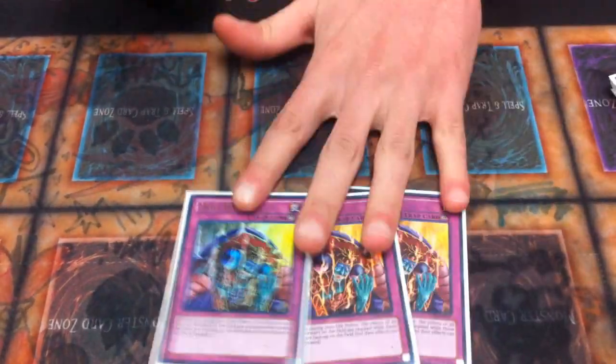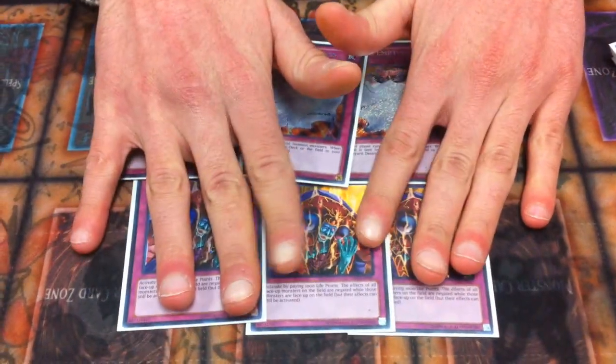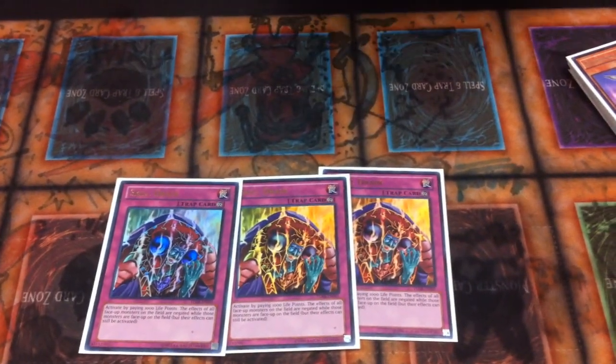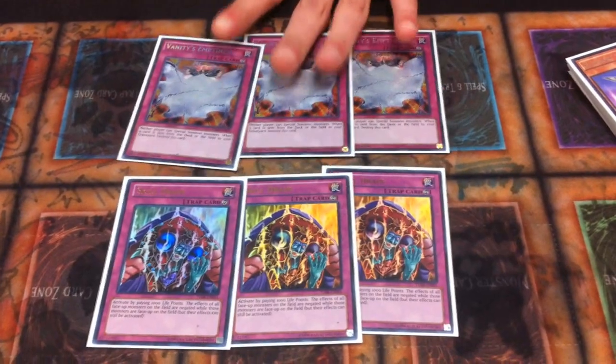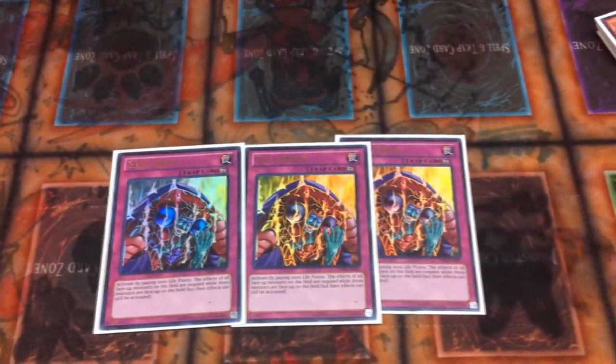And then for the traps, I only ran 6 traps. I ran 3 Skill Drains and 3 Vanity's Emptiness. And that was all. This is pretty much all you need for Qliphorts because your guys are unaffected by monster effects regardless. And on top of that, if you just drop a Skill Drain, there's not much that can get over your 2800, 2400, 2700, 3100 beat sticks, right? Yeah, exactly. And the Vanity's just stops your opponent from going ham on you. And this is very easy to get rid of in this deck because you can just equip Sacrifice, tribute it off, this dies, and then you can just Pendulum Summon. Wow, okay. Perfect.